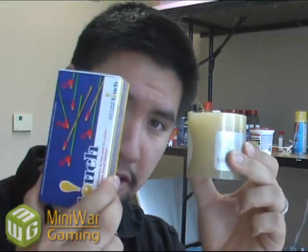Today, we're going to make some more alien terrain. Let's dive right in here, Wargamers. You're going to need a candle and some matches. Now, you can use a lighter for this. I have found that with the candle, you have more control over what you will be doing, which you will see in a few minutes.